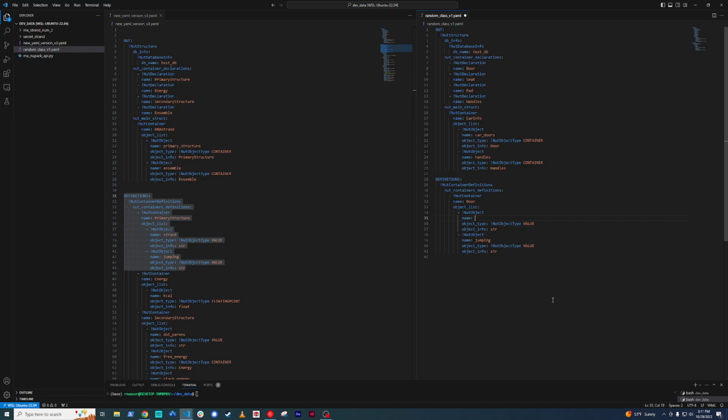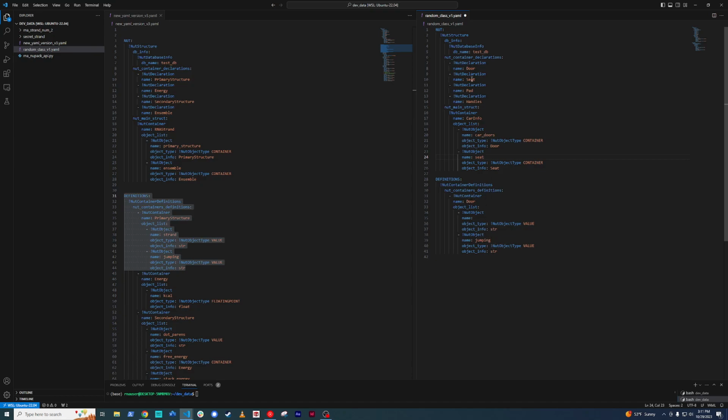Oh no, wait. Door has handles. Seats. Car doors, seat.